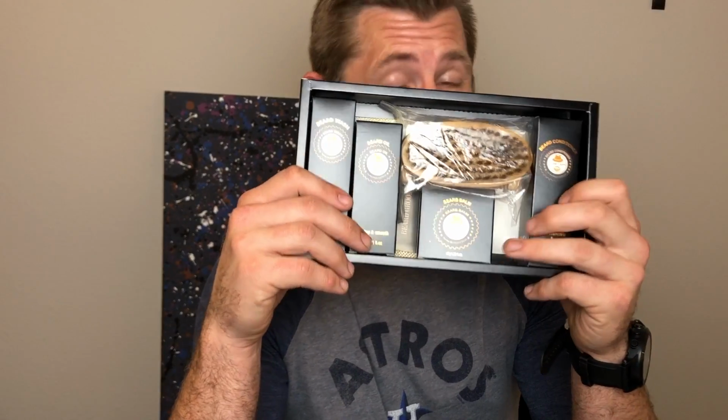The first one I see is a nourishing and moisturizing. I see a beard balm, a beard oil, and a beard wash. So technically, this is a complete beard kit. You got the balm, you got the butter, you got the oil, and you got the wash. Oh, and of course, like I said, the beard conditioner. So let's start with that. Let's start with the beard conditioner.